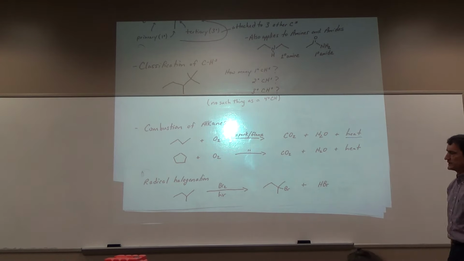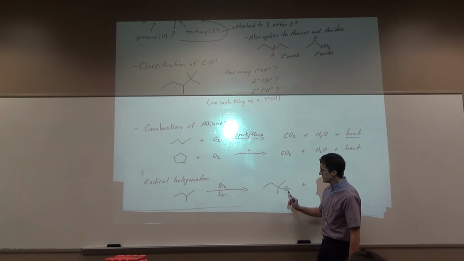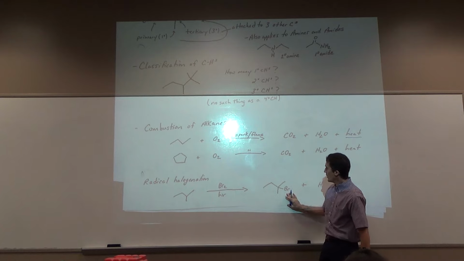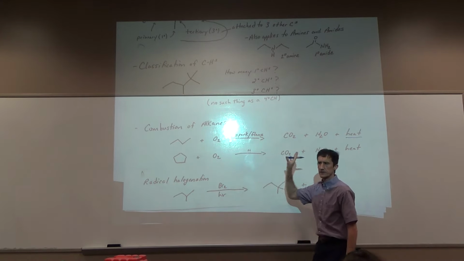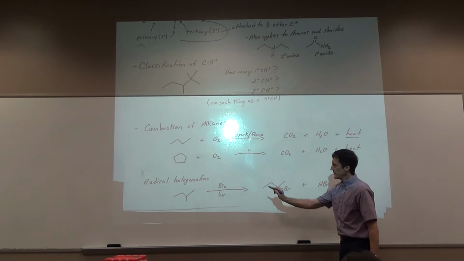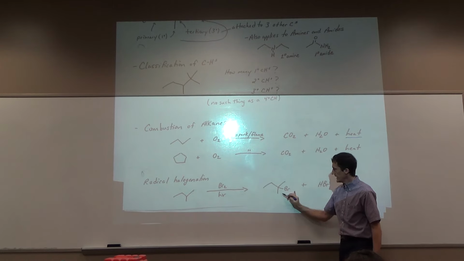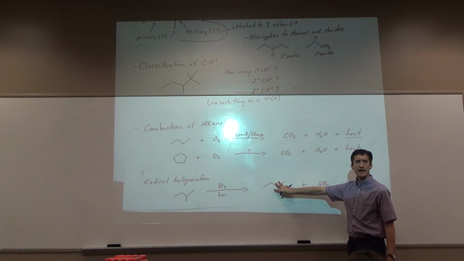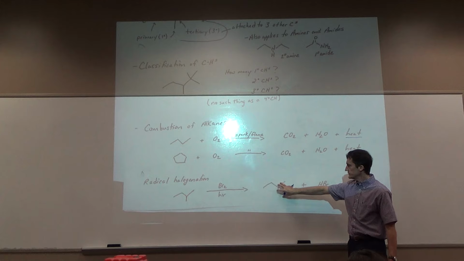We'll actually look at the mechanism for such a reaction near the end of the course. We can show a well-defined mechanism for this. This is much more selective. It's just one equivalent. Up here, every carbon gets oxidized multiple times and you get bond cleavage, and it's much more complex. This is a very important reaction for taking a very simple hydrocarbon and getting a halogen on there. From there, you can do lots of reactions, and we'll cover those during test 3. Lots of stuff you can do with these.